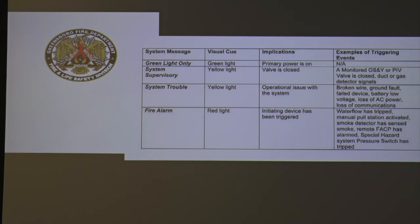How did you receive this alarm? And if they say it was from a private phone or cell, that tells you right then that the monitoring service is not working and the fire watch needs to be maintained. A fire watch for something like that is different than if the entire sprinkler system is shut off, because really the only thing not working is that piece of the puzzle that calls 911. So that fire watch may just be someone sitting by the panel. When the panel goes off, call 911. It could be that simple.